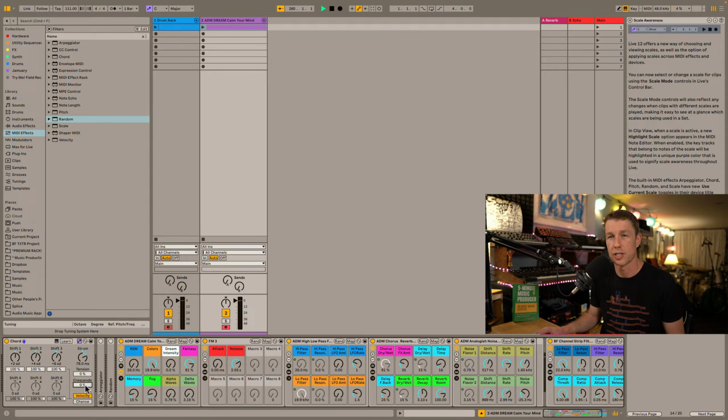We've also got crescendo, which changes the velocity of the notes as they're played. So if I move this up, the notes will start out very soft and get louder. And the same thing if I go the other way, it will do the opposite. Starts loud and gets quiet. So with these controls, you can make some pretty cool strumming chords with some nice feel to them.